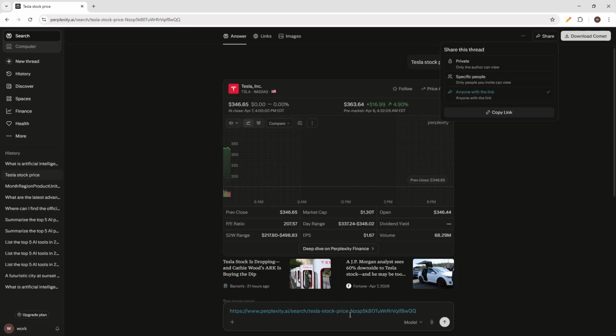Remember, anyone with the link can view the conversation, so only share it with people you trust or in places you're comfortable with. If privacy options are available, choose the level that fits your needs. Public makes it broadly viewable, private keeps it to you, and restricted access limits it to specific people or contexts. Pick the one that aligns with how widely you want to share.